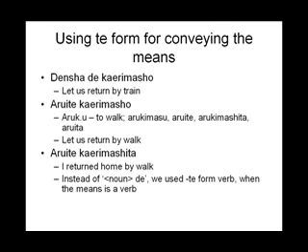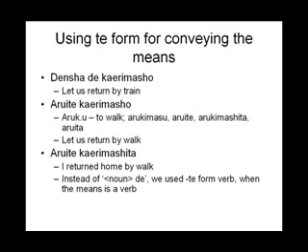The first sentence here reads, Densha de kaerimashou. This means, let us return by train. Densha, meaning train, is a noun and is the means of achieving the action of returning, indicated by the verb kaerimashou. So the particle de, indicating the means, follows densha. A verb can also be a means at times.